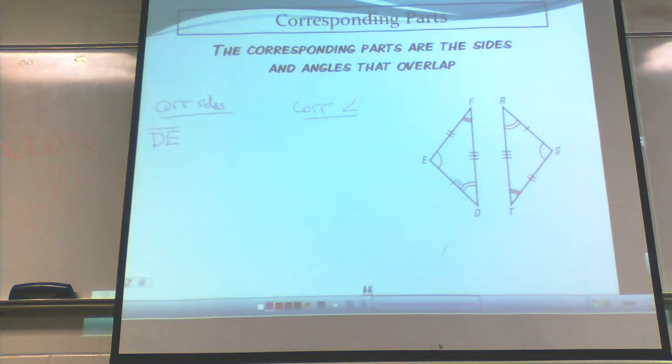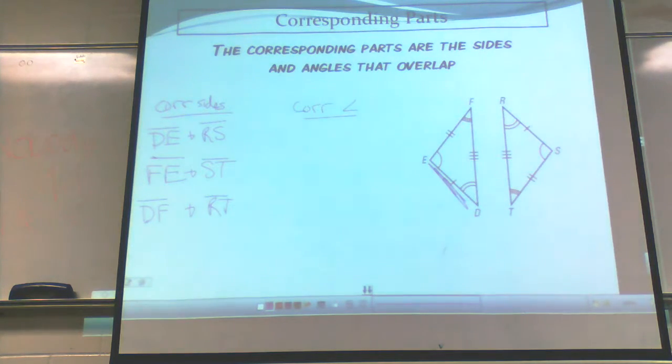So if I said, here's side DE, which side in this other triangle do you think corresponds to it? Right there, there would be one there. Again, I'm not doing anything with it yet, I'm just practicing matching these things up. Next one we'll do F. Which one do you think corresponds to FE? FC. And here it should be a little easier because it's already marked off. If they don't have the markings on, like I said, just try to go smallest side to smallest side, biggest side to biggest, middle, and so on. Then I do DF, DF, and the other. So these would be the corresponding sides.